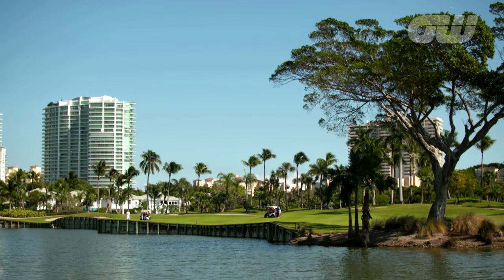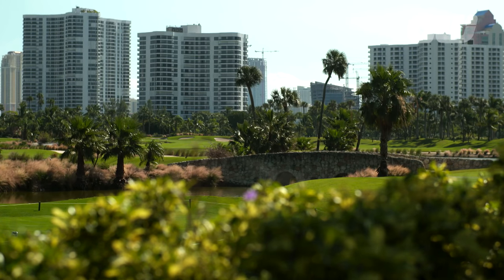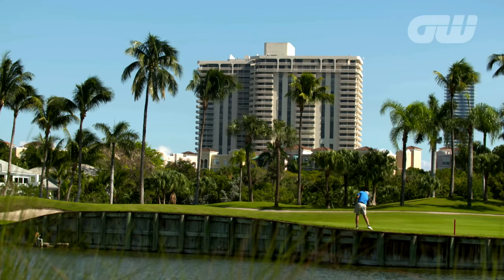The courses earn the respect of members and visitors who need to place their shots carefully to overcome clever bunker and pin placements. The Sofer course has a lot of landscaping and it's more of a target golf where you have to be pretty precise, whereas the Miller course is a little more wide open, doesn't have as much landscaping and is more of a traditional course. So one of the great beauties of our courses is it's like playing two entirely different golf courses each day, instead of a facility that just has 18 holes and you play the same course every day.